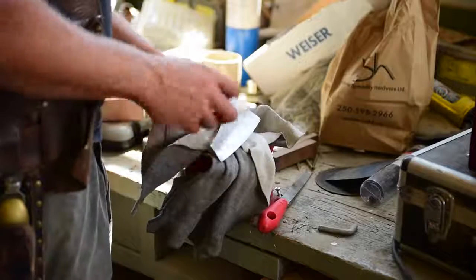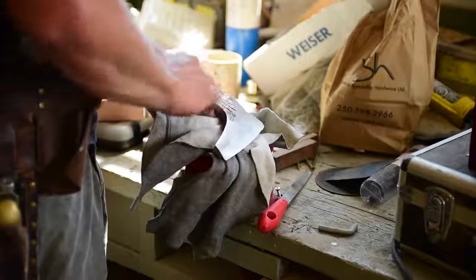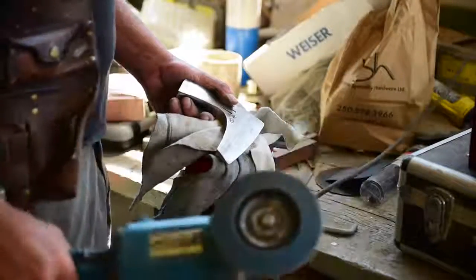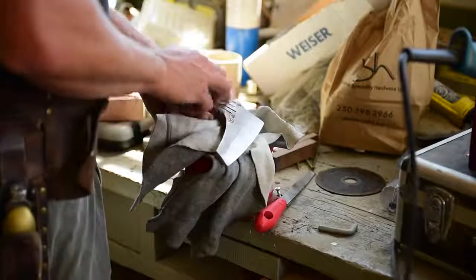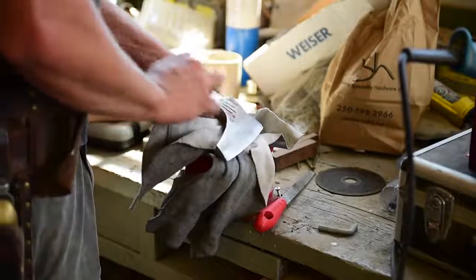Sanding disc, and it cleans up the steel pretty nice. You can even put it on your orbital sander if you want, or just do it by hand. You've done the file and the sanding disc wheel here. This takes off all the rust. Does the majority of the work, and then this gives it just a more natural look.